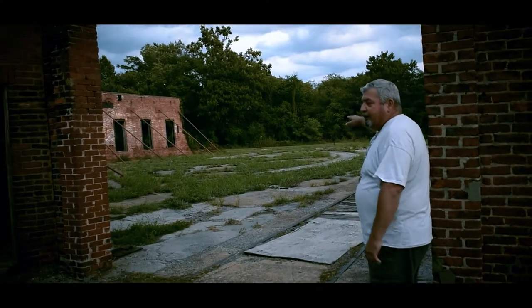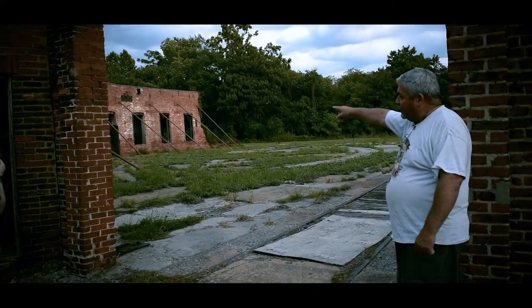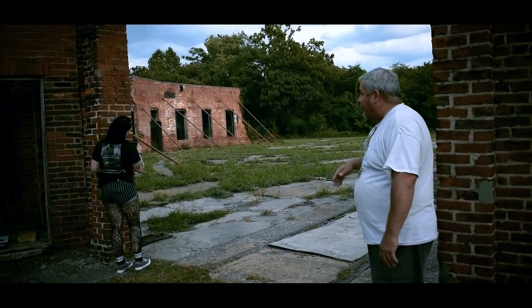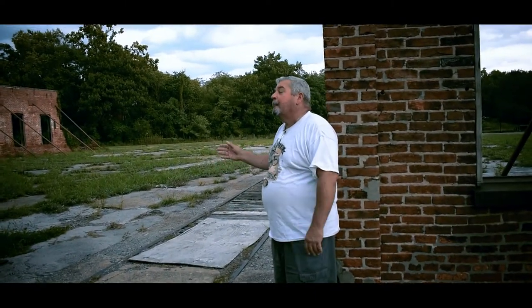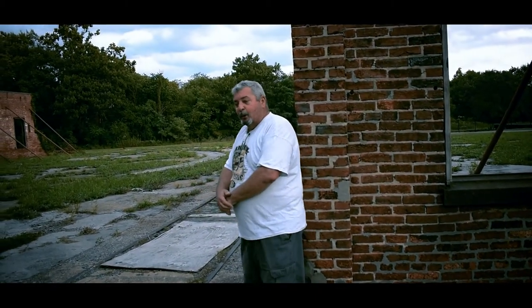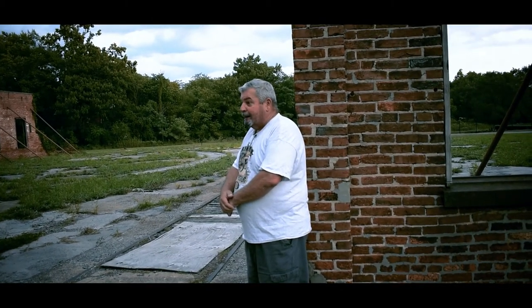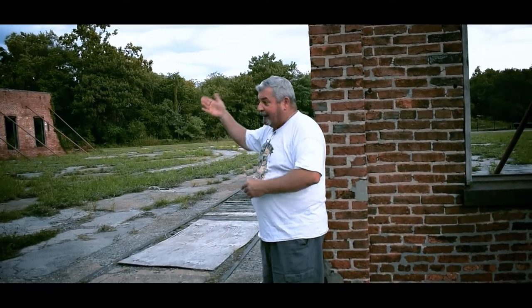And when they were done here for about 10 minutes, I knew something was going on in that saw shop over there. I says, "Well, come on, let's walk on the other side." And I'm trying to steer them away from that saw shop because I didn't want to go in there. Sure enough, they made a beeline right for the saw shop. She goes in, the other girl goes in, and I'm standing by the door. As soon as she went in, she turns around, looked at me, she goes, "We got to get out of here. We got to get out of here right now." You don't have to tell me twice. Bing, we're out of there.